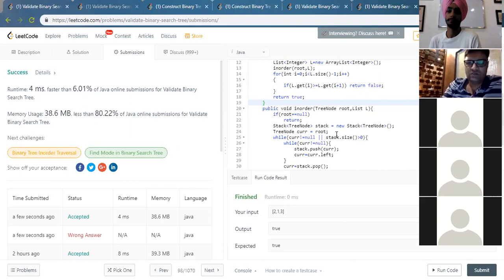I just wanted to make a small comment. In an interview setup, when you are done with such problems, they ask you about the time complexity in binary tree cases. You will say that this is O of H, where H is the height of the tree. Then they will ask what is the worst case time complexity.